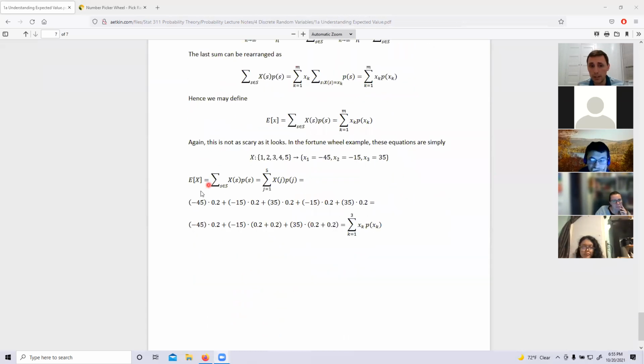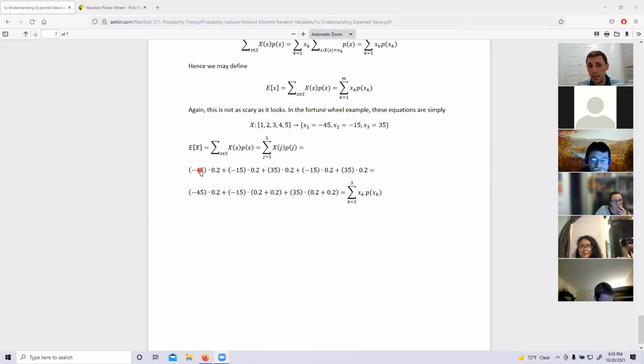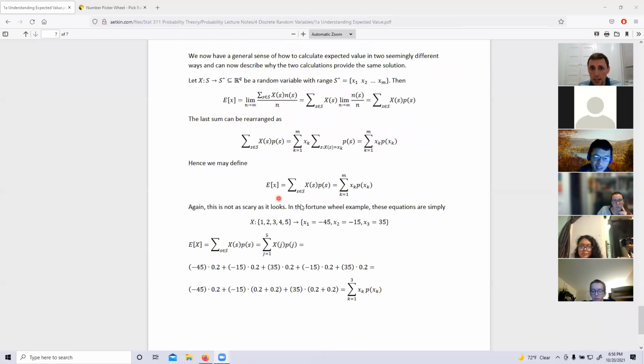To explain again, how does it work in our situation, guys? This is the way it works in our situation. The first formula tells us just sort by the outcomes in S. So this is outcome 1, outcome 2, outcome 3, 4, 5. Yes? That's this formula here. Now look at the summation, guys, and you agree that I can group things together. I can keep minus 45 times 0.2, but minus 15, there are two of them. So I can group this with that, and I can write this as minus 15 times 0.2 plus 0.2. Yes, that's what I'm saying here.